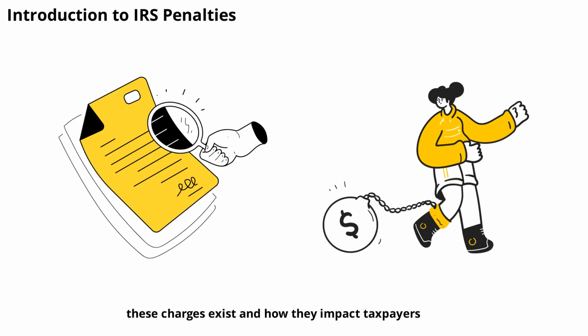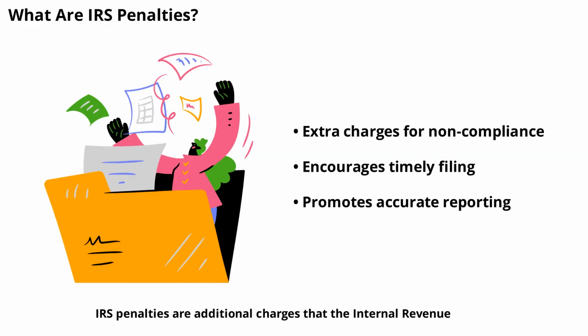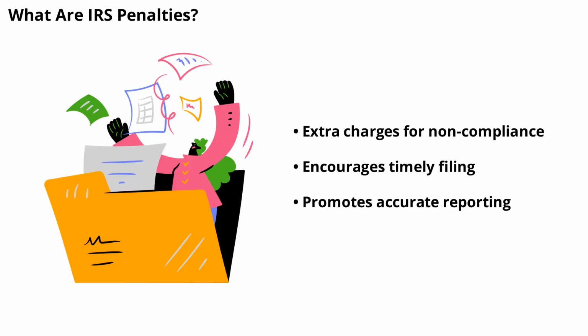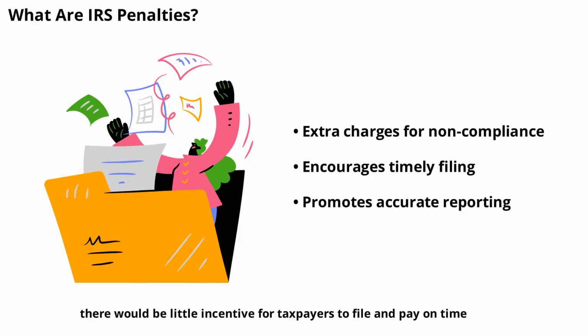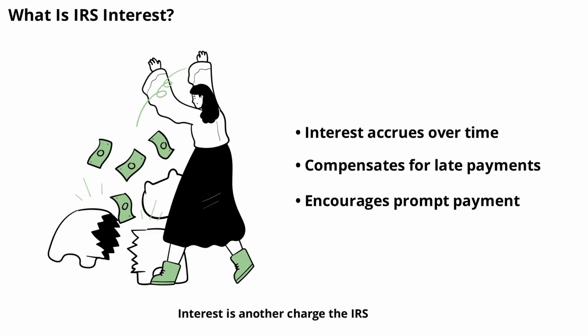how they impact taxpayers. IRS penalties are additional charges that the Internal Revenue Service imposes when taxpayers fail to meet their tax obligations. These can include filing late, paying late, or making mistakes on tax returns. The penalties are designed to encourage compliance and ensure that everyone follows the rules. They serve as a reminder that meeting tax deadlines and providing accurate information is crucial. Without these penalties, there would be little incentive for taxpayers to file and pay on time, which could disrupt the entire tax system.